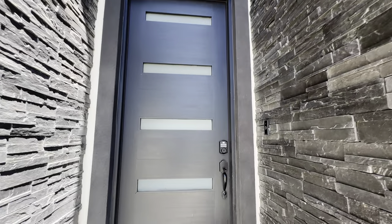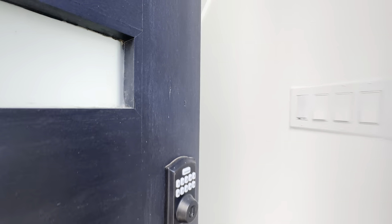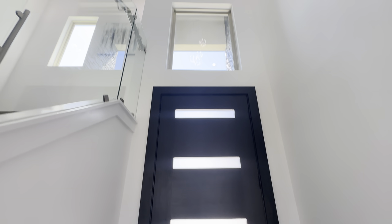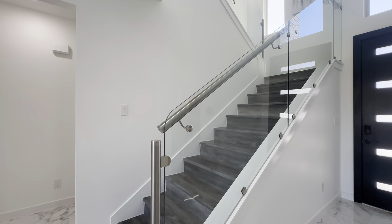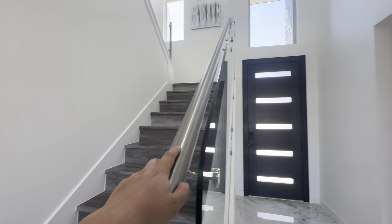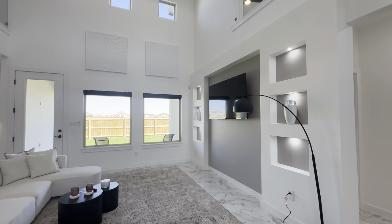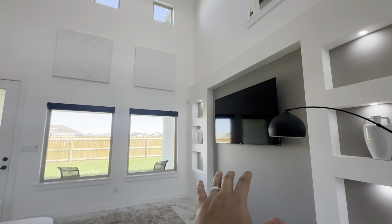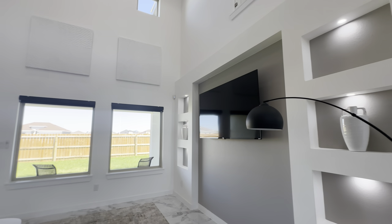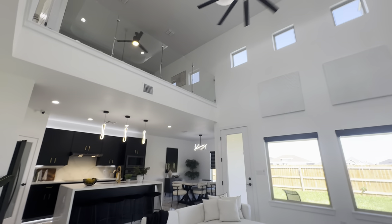Wait till you check out that design selection room towards the end so you guys can see what's available. This is the foyer — you've got the big solid wood door towards the front, you've got the staircase with beautiful glass railing and metal handrails. And this is the great room: very tall ceiling, niches, recessed lighting, an accent wall so people know where the TV goes, lots of natural light, and check out that tray ceiling at the very top — beautiful.